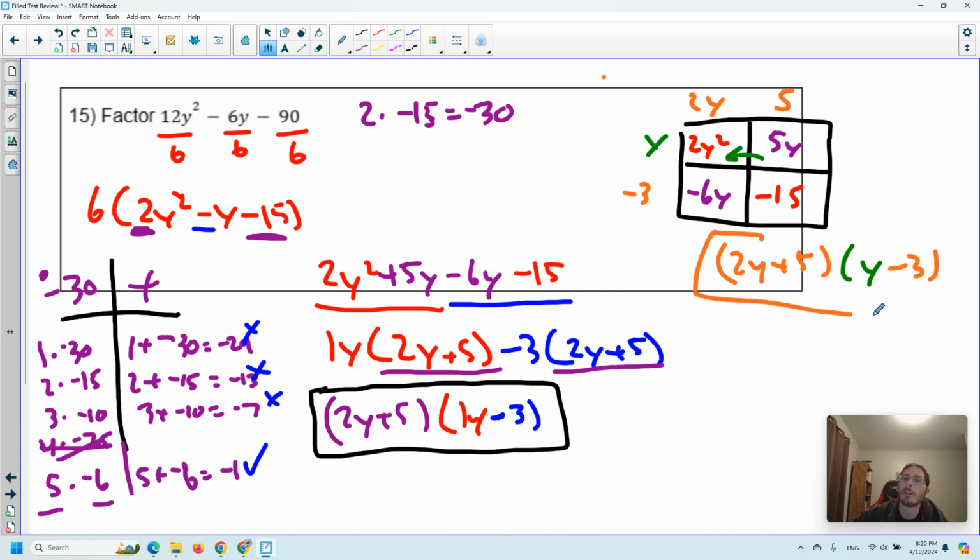So again, depends on how you want to do it. If you want to do it with the boxes, you can go ahead and do it with the boxes. If you want to do it the algebraic way, you can do it the algebraic way. This is the long way to do one of these problems. This is a very long one to do. And again, you can always double check by multiplying. But that's how we would do number 15. So 15 is kind of like the long one. It uses all the tricks for factoring that make things long, not all the tricks for factoring that make things short.